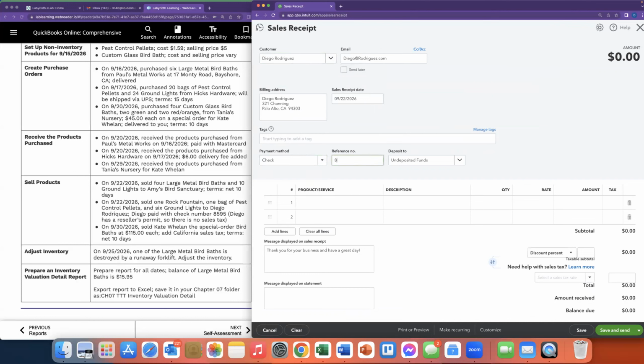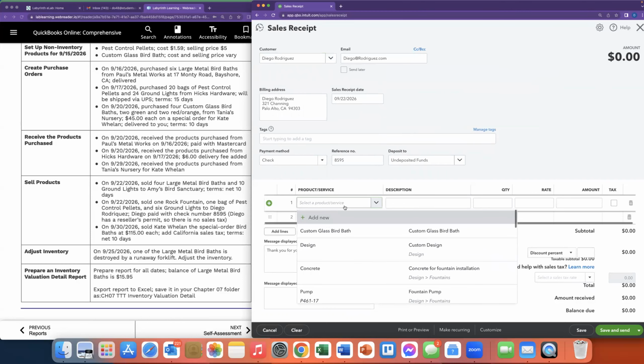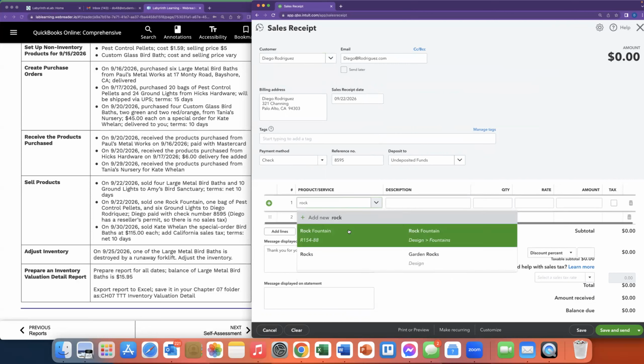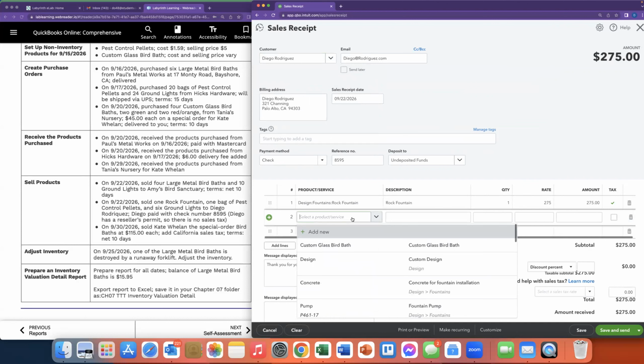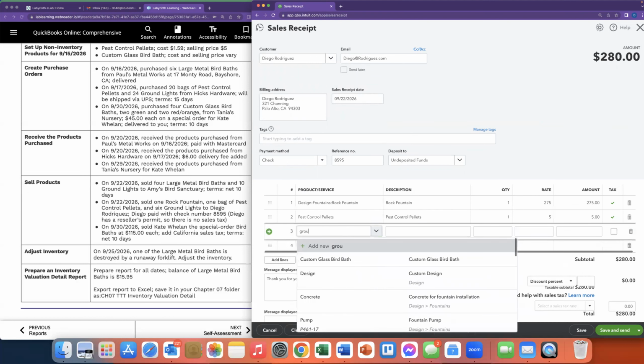We do have a reference number. Undeposited funds is correct. And he bought a rock fountain. And then he also bought a bag of pest control pellets and 6 ground lights.